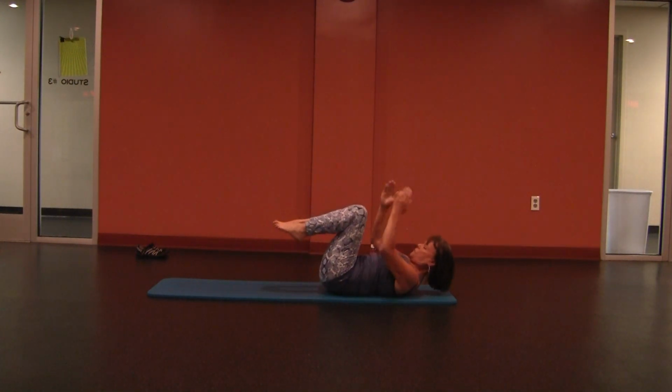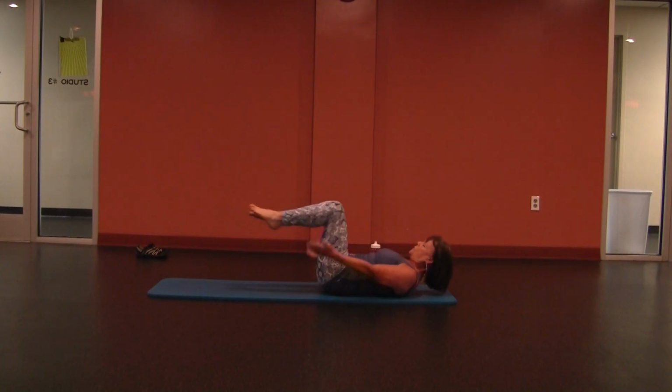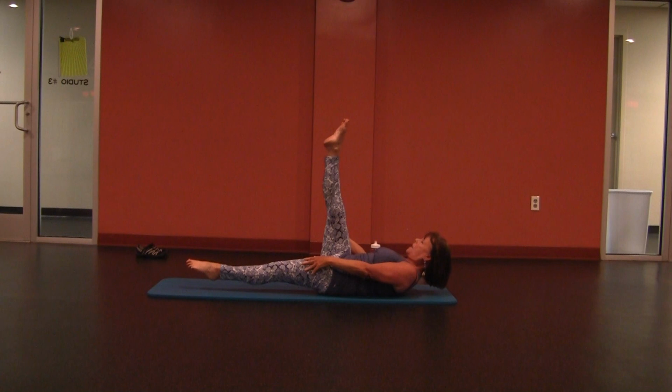four, five, six, seven, and eight. Split the legs for scissors here, tabletop, halts for two.